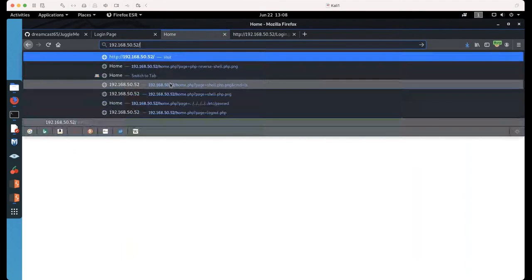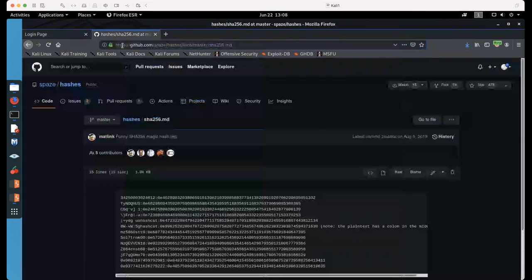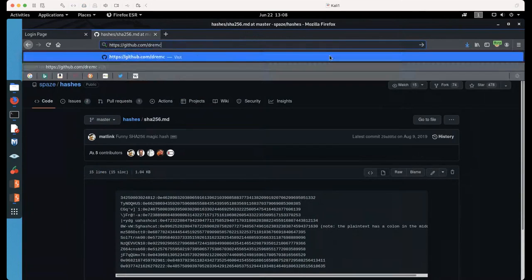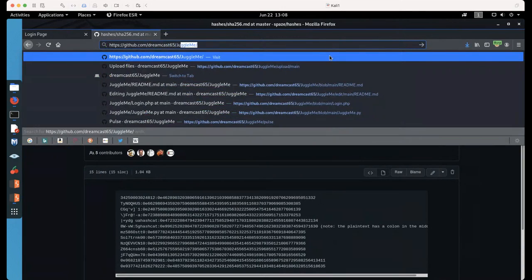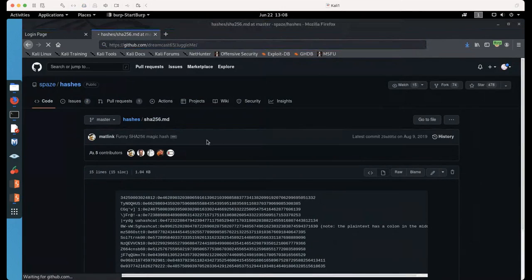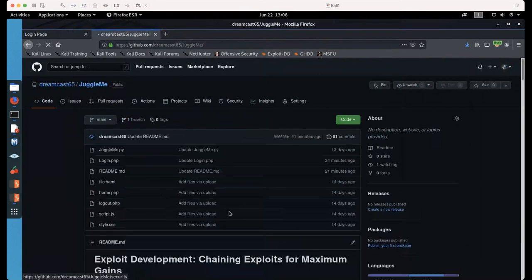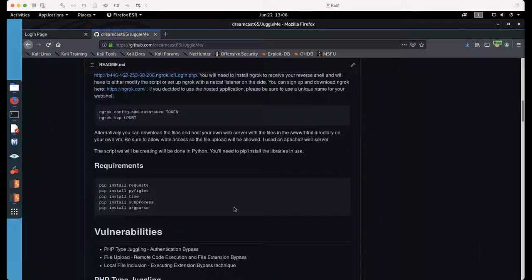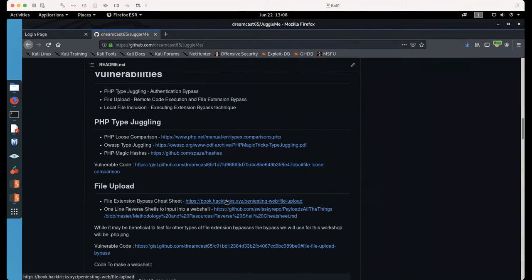There are a lot of different file extension bypass techniques. I have some listed here under file upload, and you've got a file extension bypass cheat sheet here.